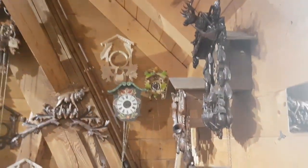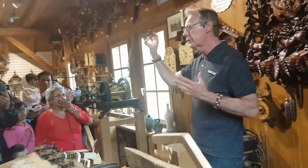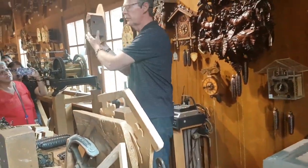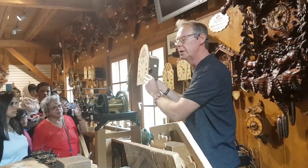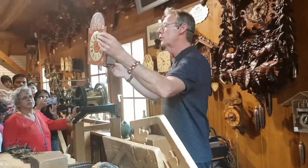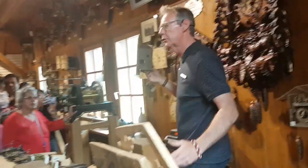Then about 300 years ago we see the first professional clockmakers. They now start making the parts out of metal, but metal is still very expensive 300 years ago, so to protect that they put it inside a very small wooden house or box. On the front then, simple face, easy to make, but to make it more interesting and attractive, they start painting all kinds of different pictures and designs on the front. So just like us today, we go shopping for things for our home. We like to see different patterns and different colours, of course.